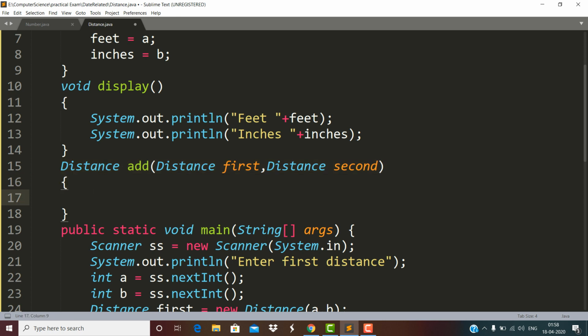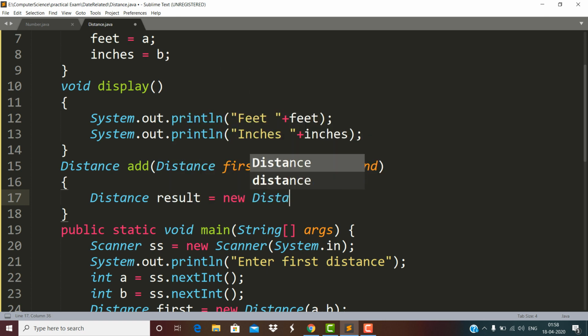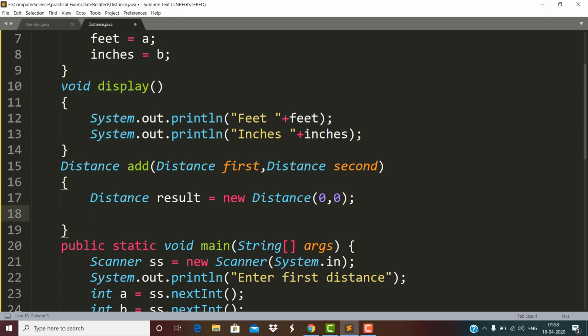And now here I'm going to just add these two. So here result, new Distance. So simple method of addition here.